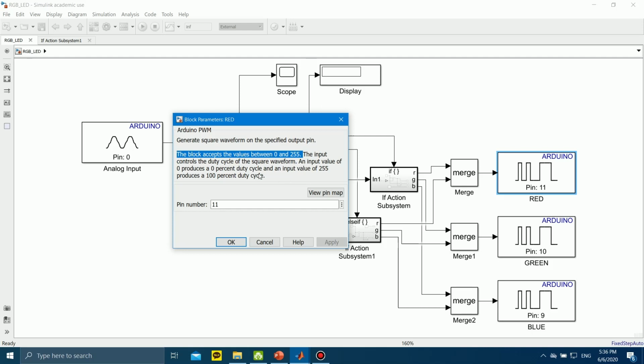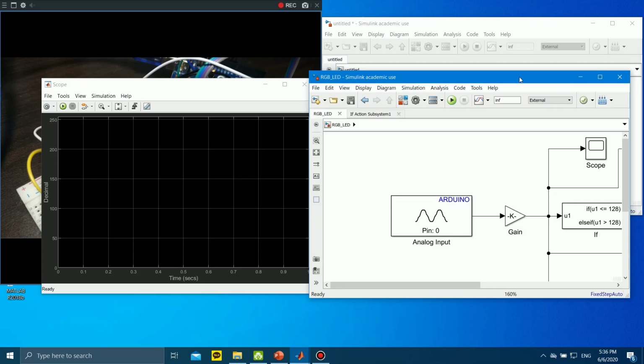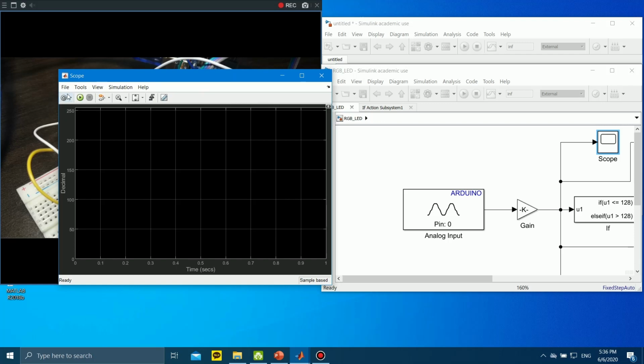Okay, 0 represents 0% duty cycle, and the value 255 produces 100% duty cycle. Okay, everyone agree, right? Okay, you can name this one red and green and blue. Pin 11, 10, and 9. Alright, for scope, okay, already.